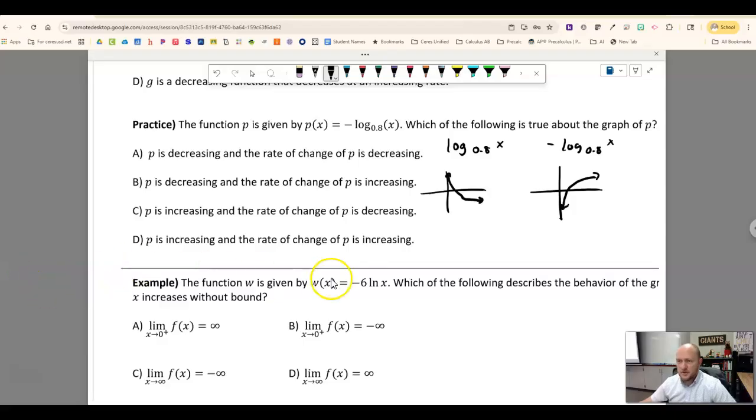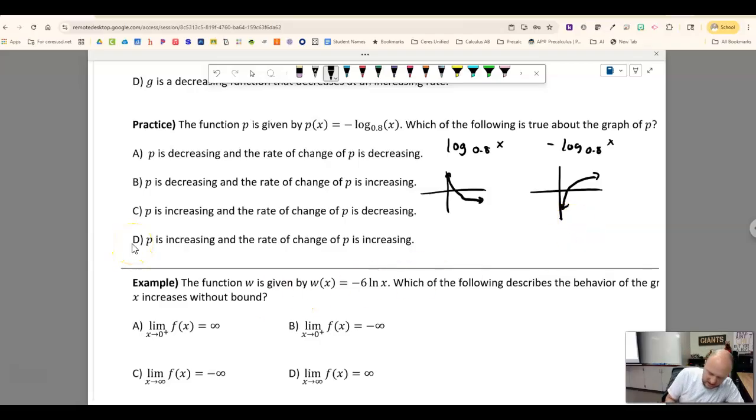Okay, so this one kind of had a curveball. We had the base that is between 0 and 1, so note that this is the inverse of exponential decay. So you kind of start with the reflection of a logarithmic base. So it looks like this. This is decreasing, concave up. So if I reflect that, I have a negative a value here. It's going to be increasing, concave down.